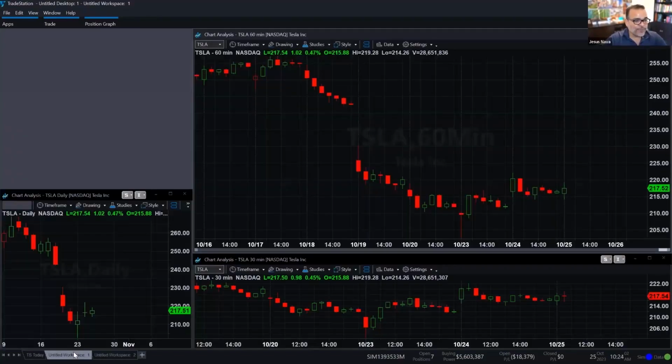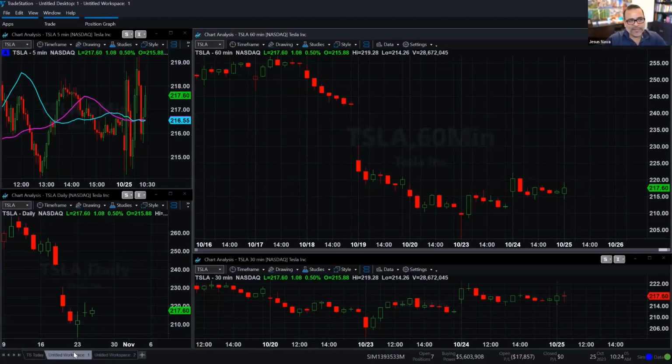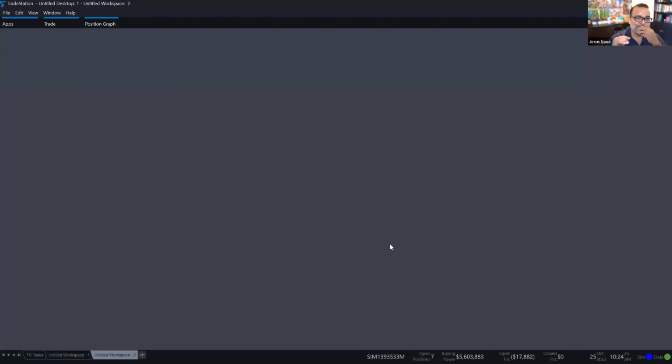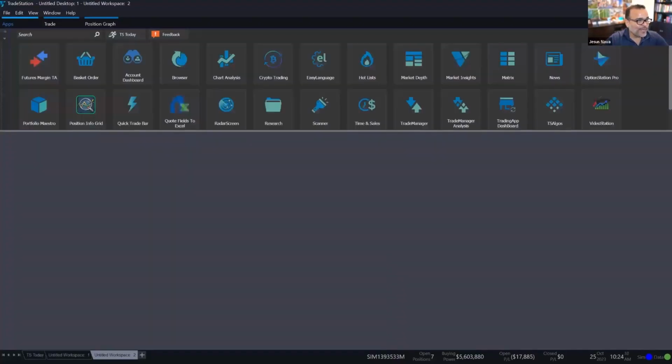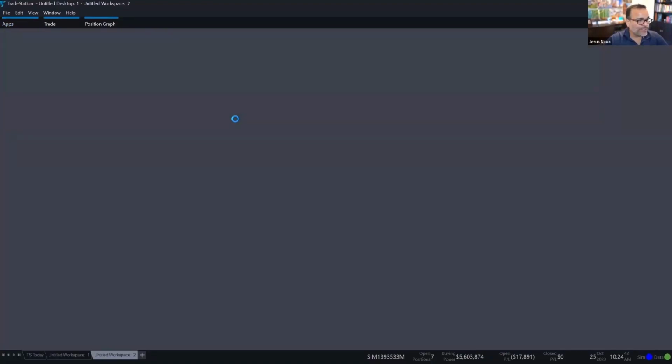Now, if I go back here to this workspace where I have 4 different charts, yes, I could potentially have a different symbol in each one of these chart analysis windows and apply the moving averages to each one of them, turn the alerts on, and then I have the moving average being monitored on 4 different symbols. But ideally, you want to be able to scan the markets for technical ideas or alerts that are happening at the present moment. So that's where Radar Screen comes into play, and it's going to be a great tool for you to use. So let me open up Radar Screen and show you its capabilities.